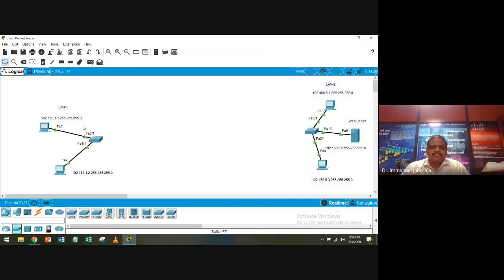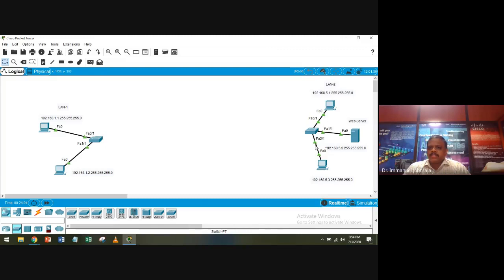For instance, let me go through quickly. You got 192.168.1.1 with the mask. So when you take these two, this is the IP address, this is a mask. When you go for bitwise AND operation, because both of them are 32 bits in size, what will be the answer? Your answer will be 192.168.1.0. Similarly, when you go for this, you will get again 192.168.1.0. These two are having the same network address. Now switches are comfortable in connecting these two devices because they belong to same network.